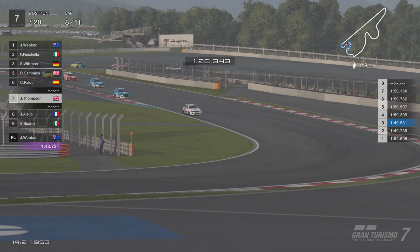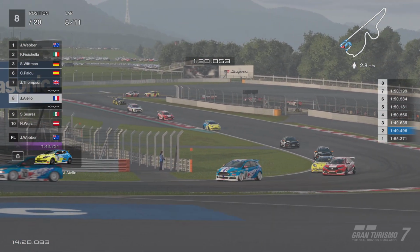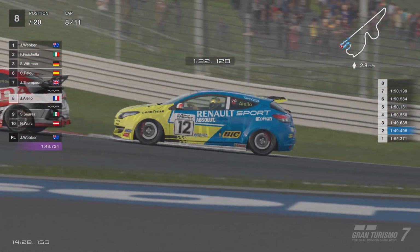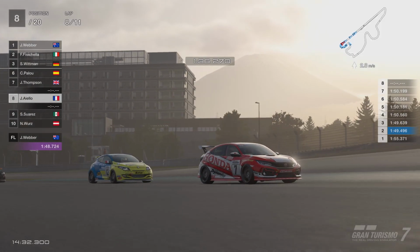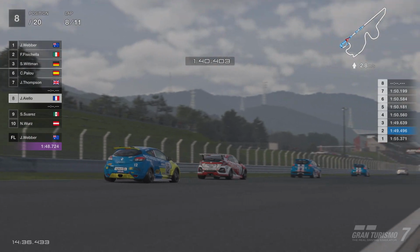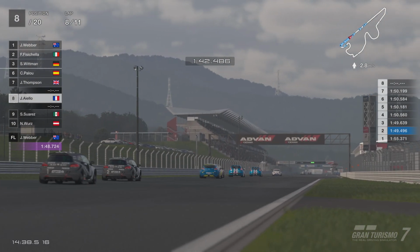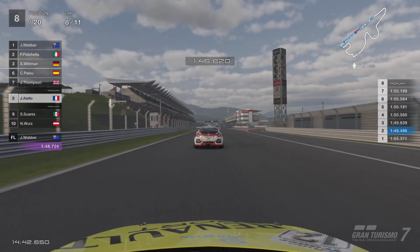If Kamish doesn't have a Ford drive next season, he's going to have to score as many points as possible and show that he can drive. Or he's going to have to grovel. It's one or the other. I mean, he's been performing relatively well considering, not as well as Palou. Palou could be a generational driver. We'll have to see if he joins any other teams himself to see if that's the case.